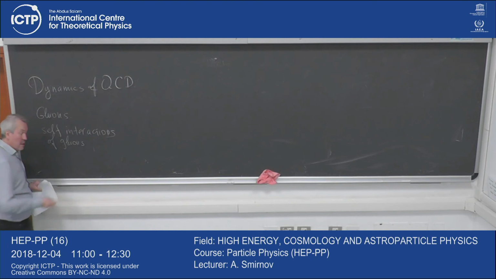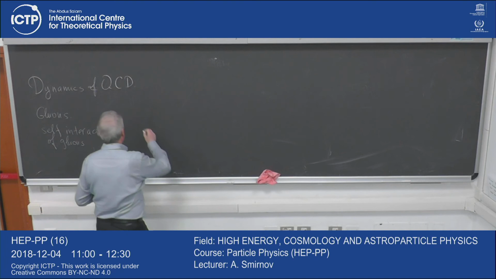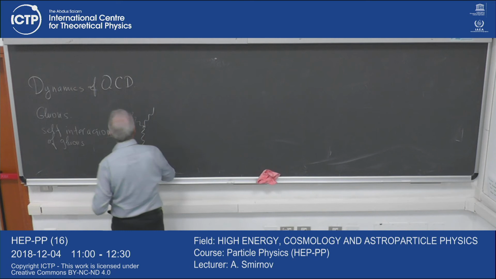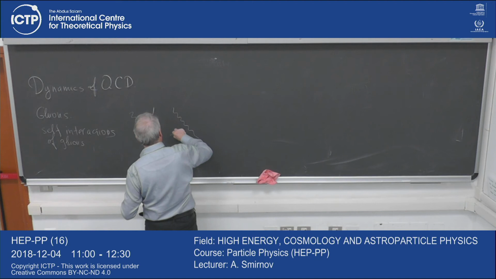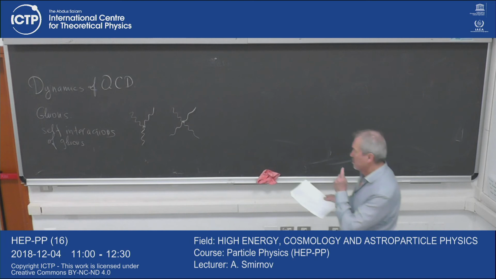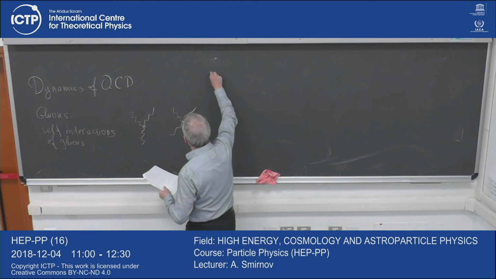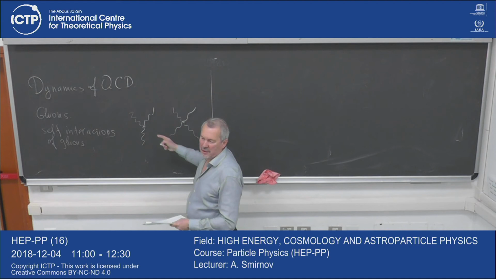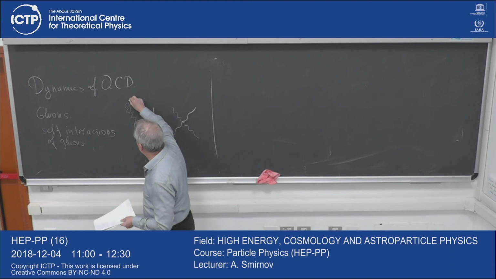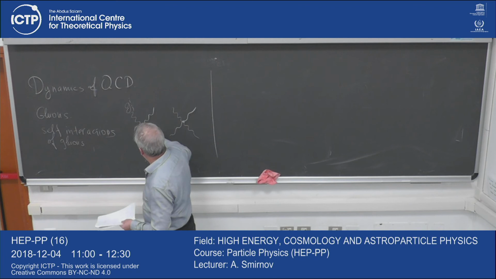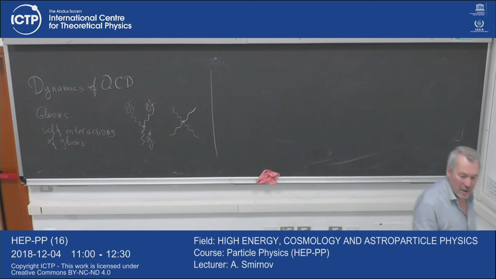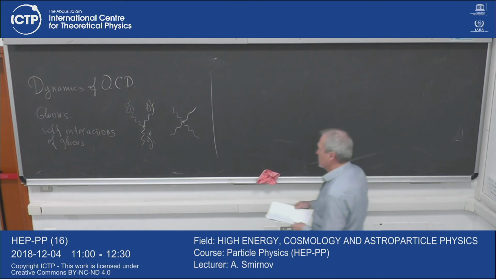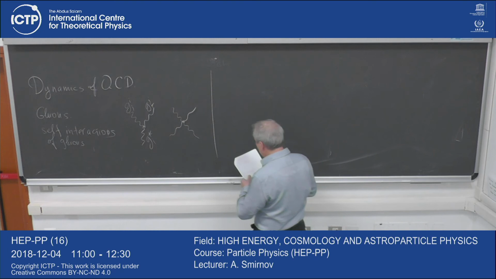Since they have charge, color charge, you may find that there are interactions of three gluons in one vertex, and you can have colorless interaction terms here. Or even four gluons in one vertex. So you can just combine indices in the right way and have an invariant combination. You understand, right? So you have here indices ij, here you may have index ik, and here you have index jk. And so you can sum up all these indices. You have a colorless combination, and the same in the case of four gluons. So the existence of these interactions changes the effective coupling of strong interactions.